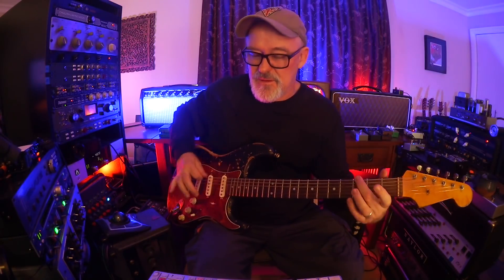Now I'm going to show you how the amp sounds by itself. If I pick light it sounds pretty clean, and if I pick a little harder you can hear it's cranked up with some natural gain. Now let's turn on the pedal. The thing I love about this sound with the fingers is you get a squawk — a natural squawk — kind of after you release each time. You'll particularly get that with an old vintage Marshall cranked way up; you'll hear the sag of the transformer and the squawk that happens after you release each stab.